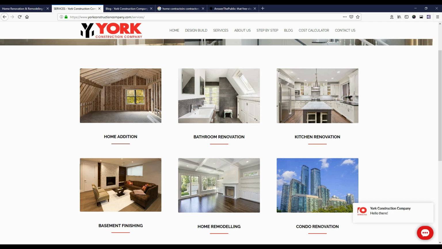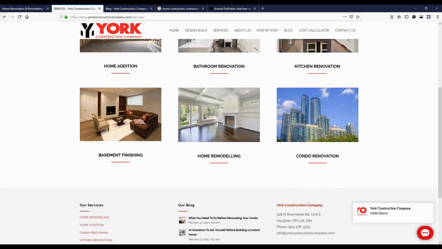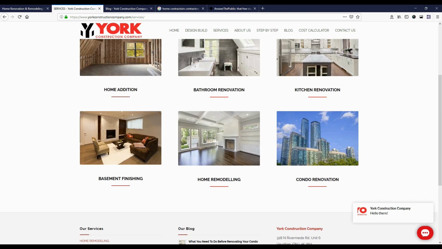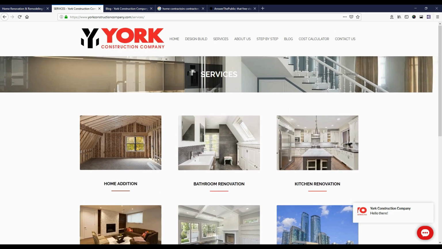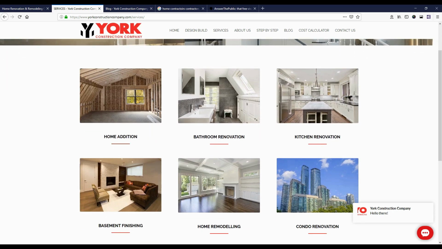So if you have a lot of different things going on a page and they're talking about different things, Google often does not know what to do with a page like this. And most of the time, it just won't rank it for anything. Okay? But in this case, with this site, this is just a launching point, because each one of these services has an actual full page, full service page.